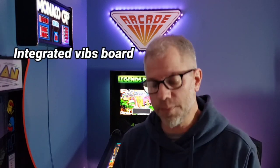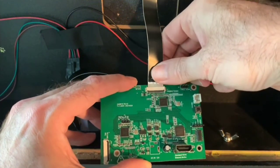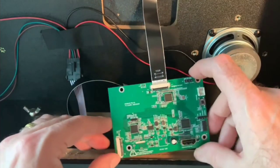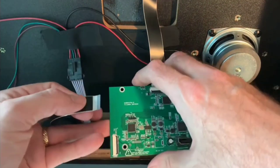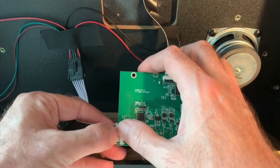Now I just want to touch on some of the things I talked about earlier, starting with the integrated VIBS board. The VIBS board is a board that when you hook up a PC — for instance, if you're playing FX3 pinball — it's going to give you the backglass display with your score and some graphics, making it look like real pinball. They initially sold this as a standalone unit for the buyer to install, but a lot of people were damaging things because the cables are very delicate. The fact that they're now doing this at the factory takes all the pressure off the buyer from potentially screwing something up and voiding their warranty. I think this is long overdue, but I'm really glad that they did it.